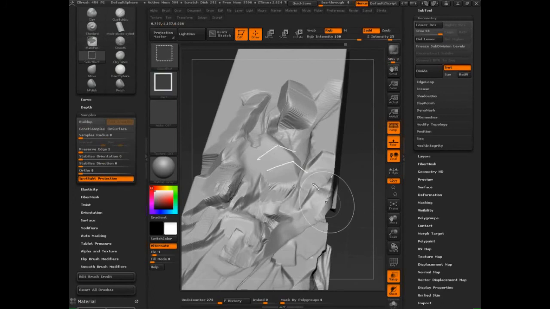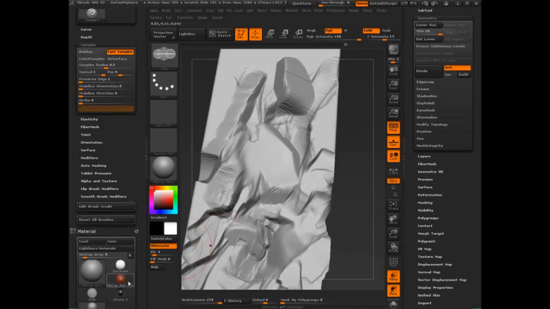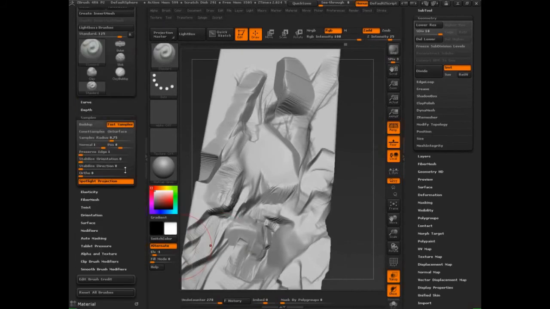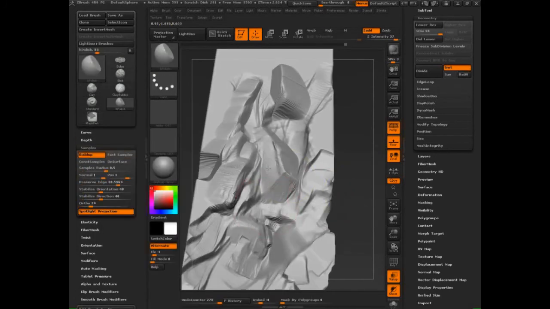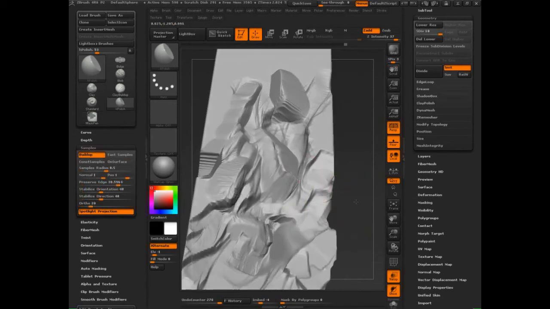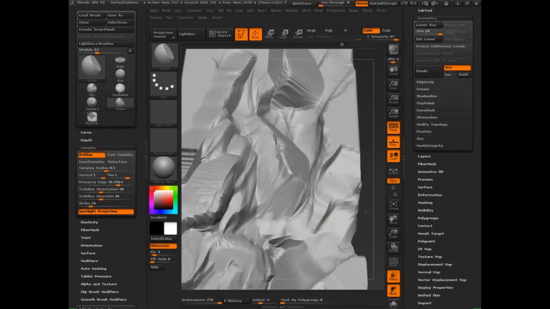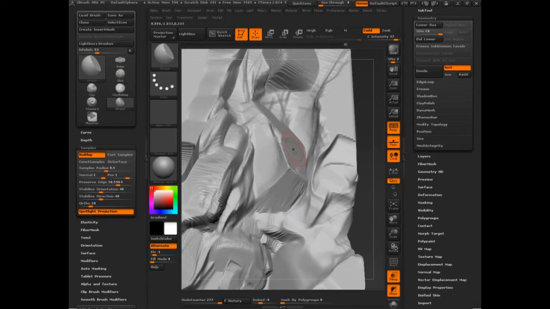Okay, I'm going to reset the brushes real quick. It's not behaving quite the way I wanted it to. B and H, there we go. It's the same brush, but now the way this works, lower your draw size, and you get a nice clean edge out of that. This is great for mech stuff.